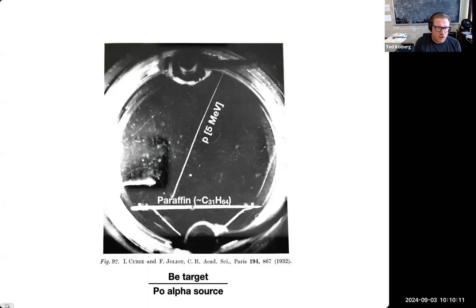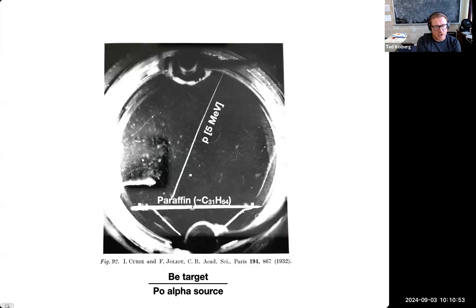People are used to thinking of neutral radiation as being electromagnetic radiation, photons, where basically their energy is equal to their momentum because they have 0 rest mass. But if you try to calculate the momentum transfer of the scattering that would be necessary to produce a 5 MeV proton coming out of this paraffin, you can use that information to solve for the energy of the incident gamma ray, which so far is the neutral radiation which is known, right? Our photons, X-rays, and gamma rays. You solve for the energy of the photon, you get 50 MeV, right?